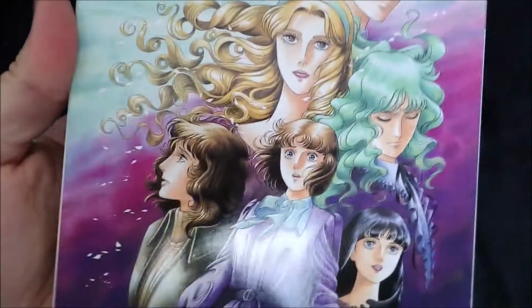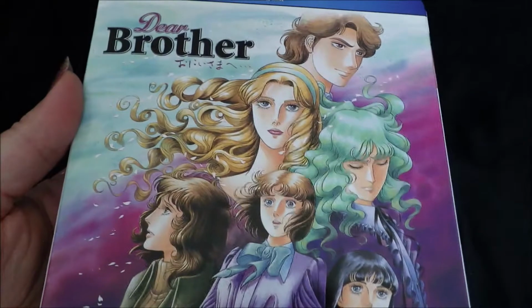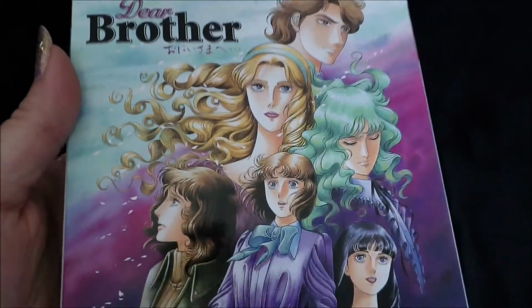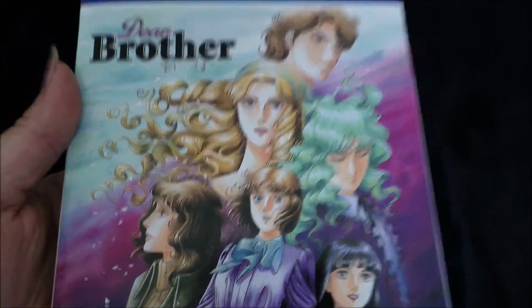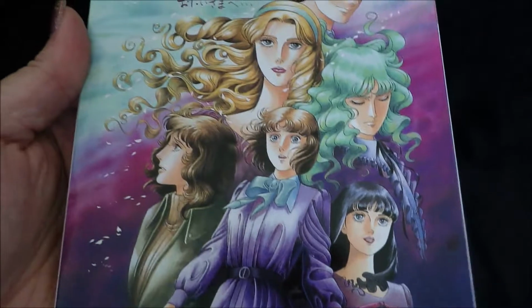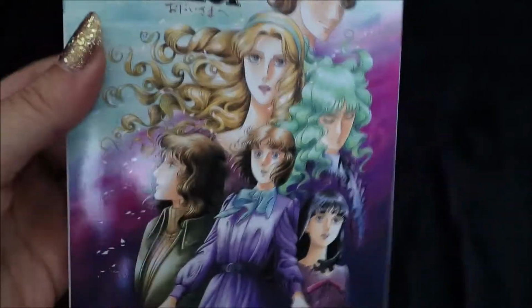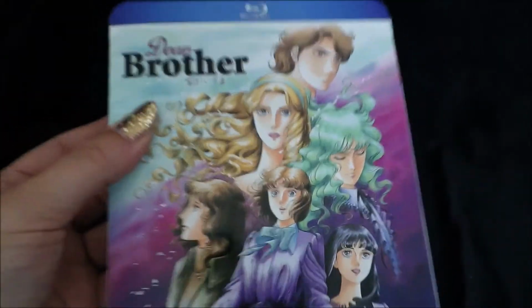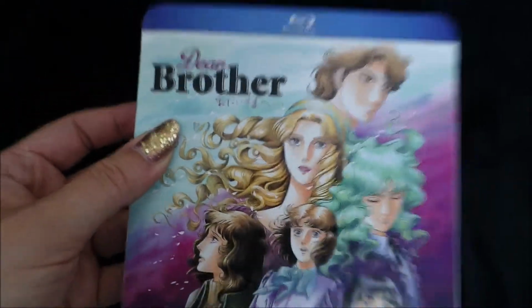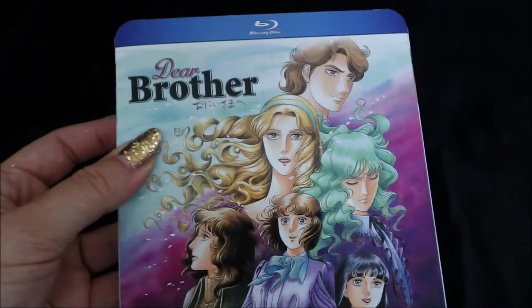It's over the top in spots, but never so much that you ignore it or get over it. It does the right amount of drama until something truly dramatic happens and people kind of shape up towards the end of the series. It's really amazing. It's definitely one of my favorites. I'm so happy I own this. I recommend it to anyone that likes classic shoujo. It's just that good. Really, really like it.